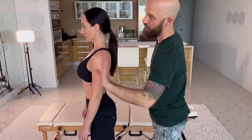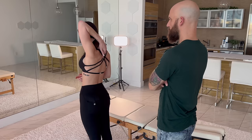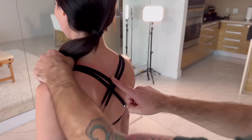Let's see. Okay, turn around facing me again here. Is there anything else I need from this moment? No. Yeah. I'll tell you what bothers me. Oh, okay. Not pain. What? You asked me if anything hurts. I said no. But what bothers me is that I have a left lateral curvature in my cervical spine that starts somewhere along here, and I've been trying to fix this for years. You have a translation. Yes.